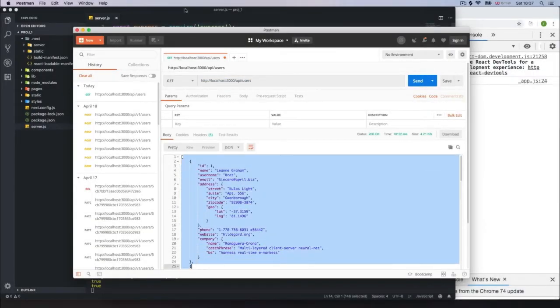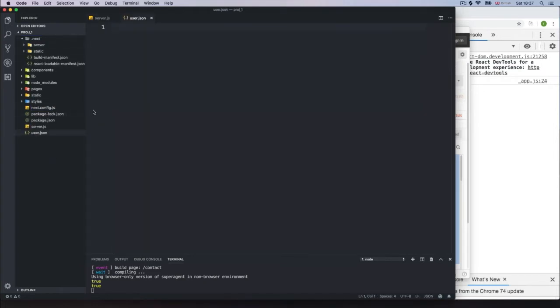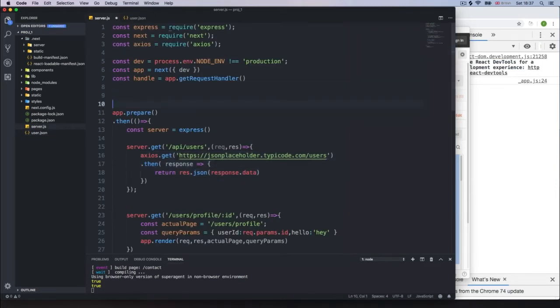What happens if I had some JSON data maybe in a file, you know? So I'm gonna go here, and I'm gonna create just a dumb file called users.json. I'm gonna put it on the root. If you create one, you can put it wherever you want, doesn't matter. I'm gonna copy some dumb JSON information, pretty simple. So I'm gonna go here at the top, and I'm just gonna require this JSON data. So I'm gonna just send that JSON as a response. We don't need to go maybe to a server. So I'm gonna say users and then JSON, and of course, we need to require it first. So I'm gonna say ./users.json.